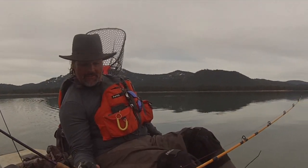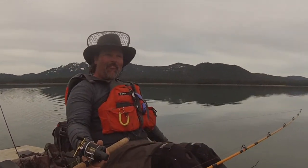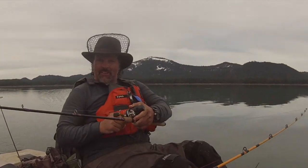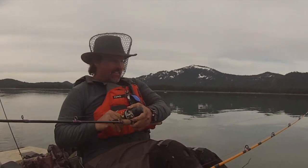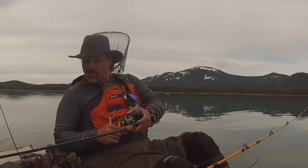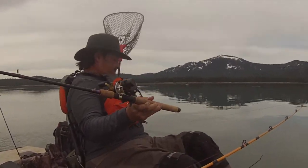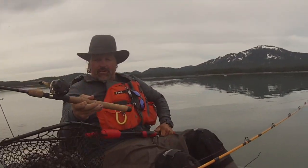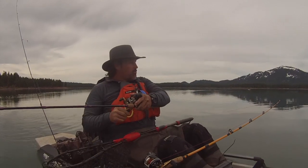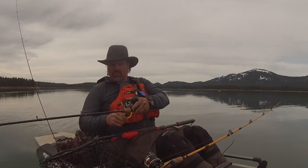Fish on the Maglip! That was a hit — orange and gold. It's one I've always liked the way it looked but I've never tried it. I've tried it now for maybe five minutes and I got a fish on it. Golden orange Maglip, going about 2.4, 2.3 miles per hour.